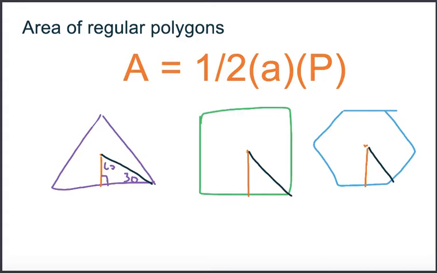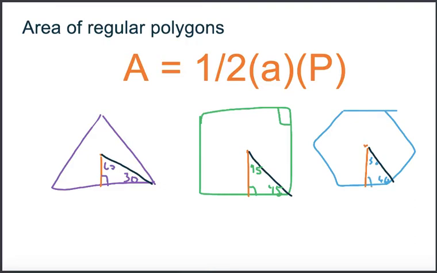In the square, we know that each angle is 90. The radius will split that to 45 degrees. So here we have a 45, 45, 90 triangle. And in the hexagon, each angle, if we use the interior angle sum formula, 6 minus 2 times 180, we get 720 for the sum. And when you divide that by 6, you'll find that each angle is 120 degrees. When you split that with the radius here, you get a 60-degree angle on the bottom, 30-degree angle up top, and then a right angle there for that apothem.